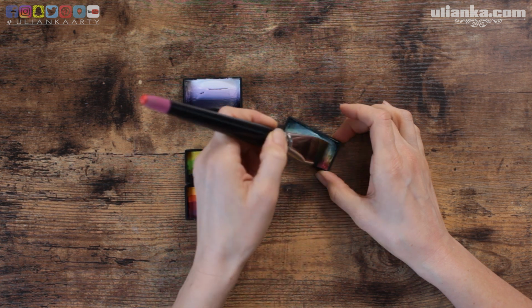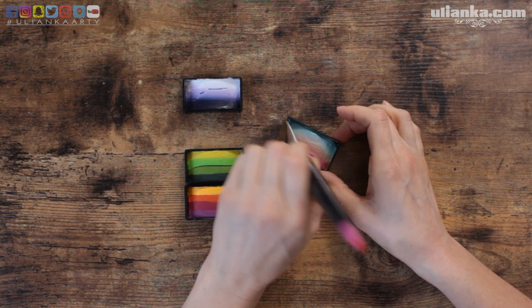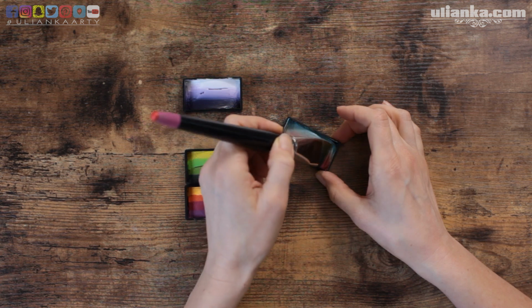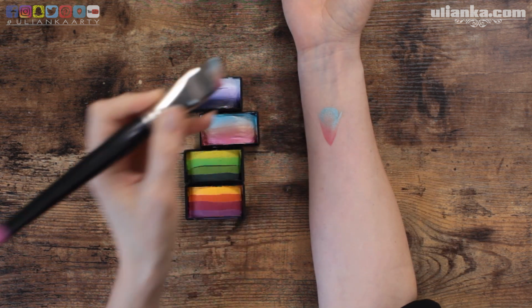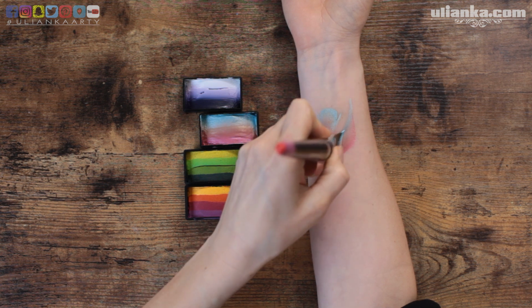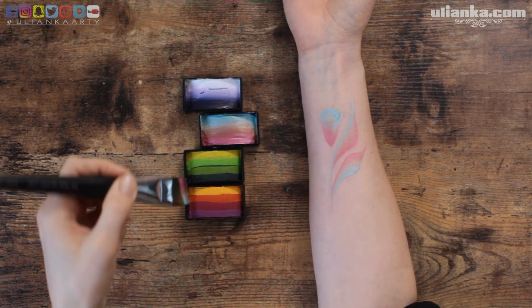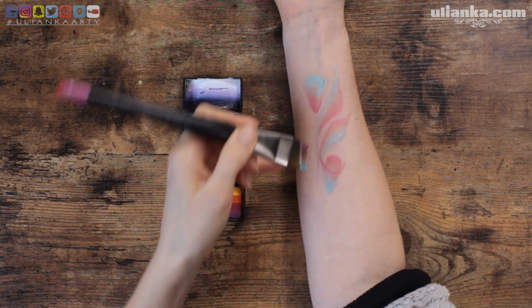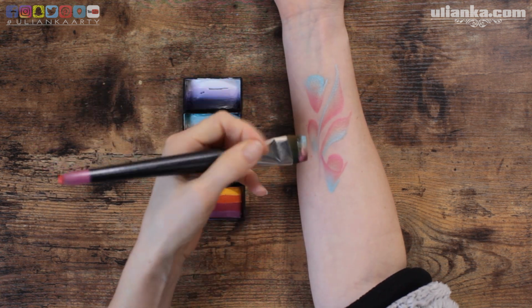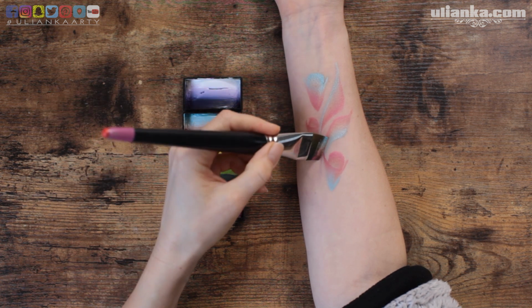If you keep your cake on the table, then the water will stay on the sides, and then you just load it not all the way from one side to the other, just keep it a bit narrower, and then it becomes drier, so you don't have to wipe off the paint from your brush. I think if you do it too often, obviously you will have mud on the sides of your cake, but I don't think it happens that often.